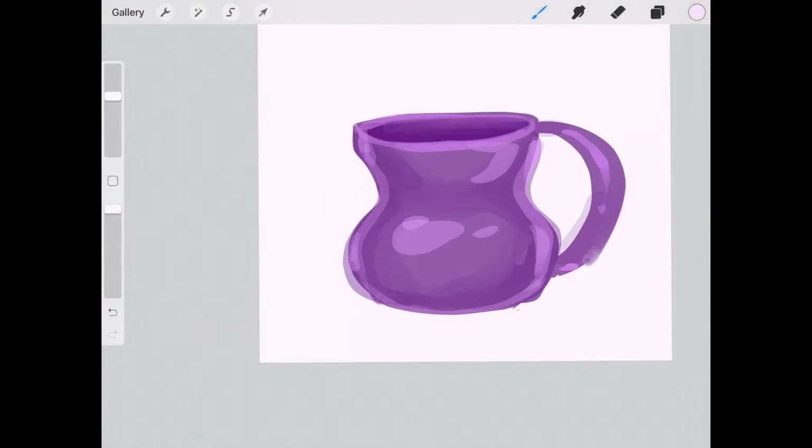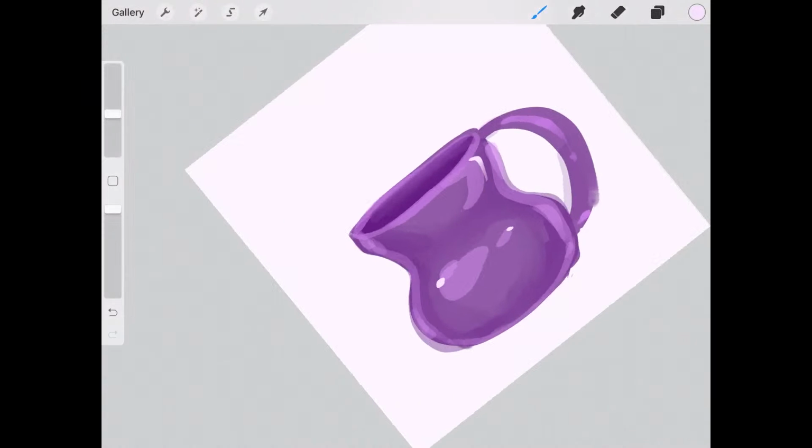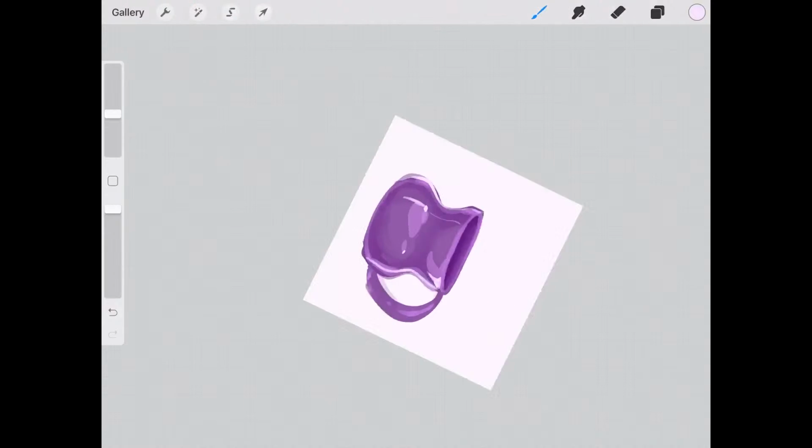Okay, after you did that highlighting, you're going to go in with an even brighter color, usually just white, unless your mug is very dark. So with darker mugs, you are going to want to use less white for the highlighting. It just might look a little bit crazy with everything that's going on with your mug.